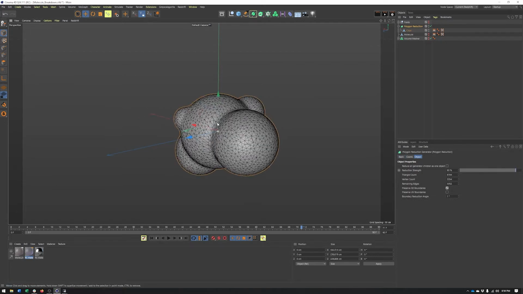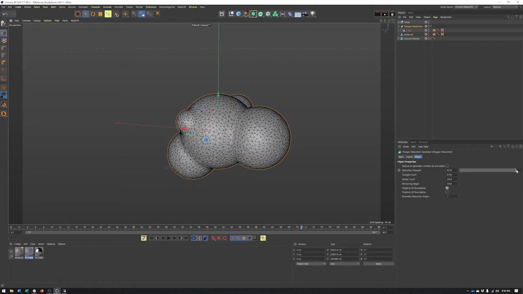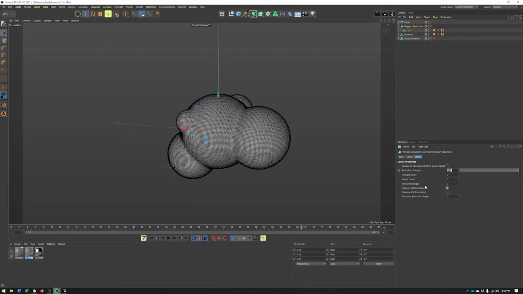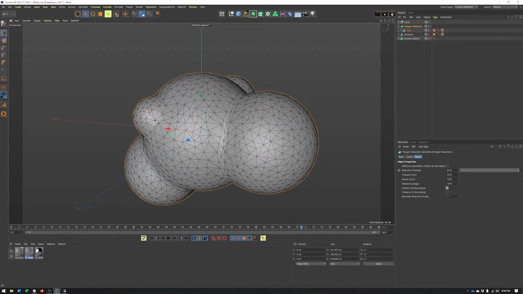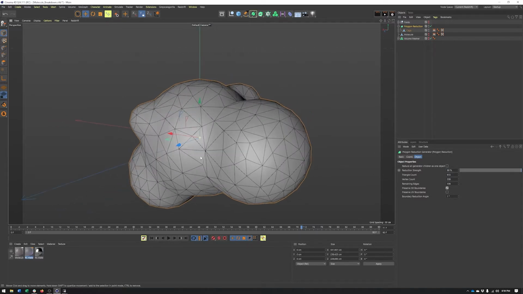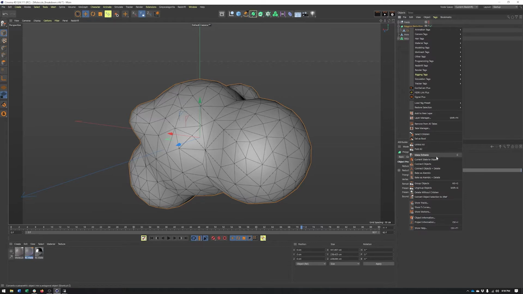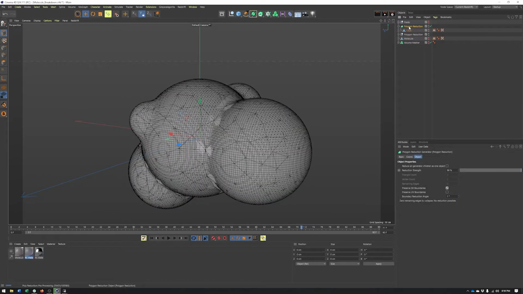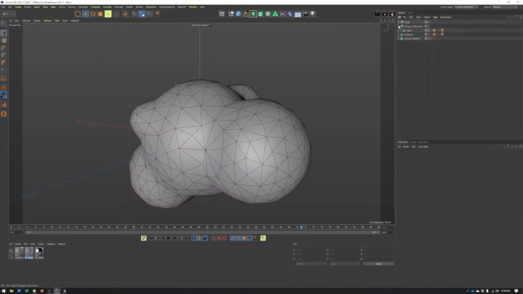And I'm going to want to see my lines for this because really what we're trying to do is reduce the number of polygons. And even if we take this reduction strength up to 99%, it isn't quite enough. So what I'll do is current state to object, and we're just going to repeat this process.